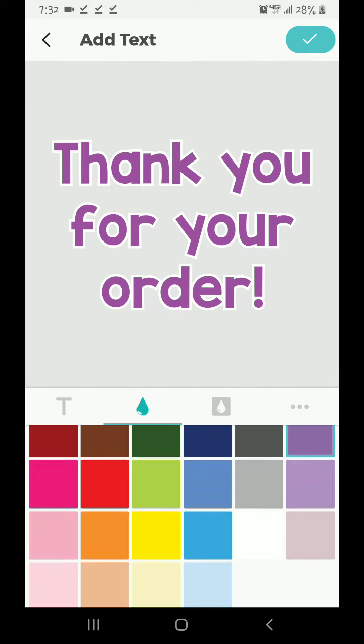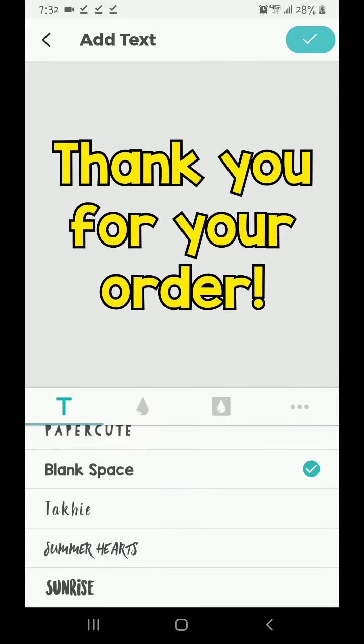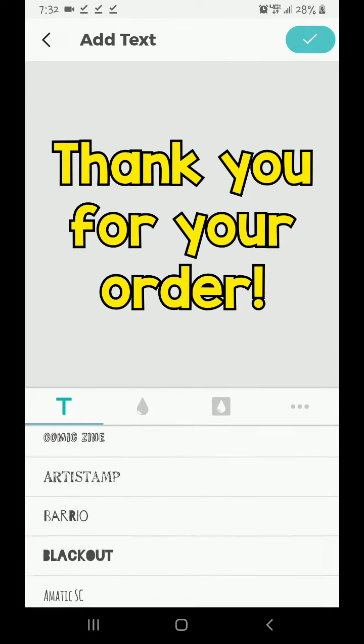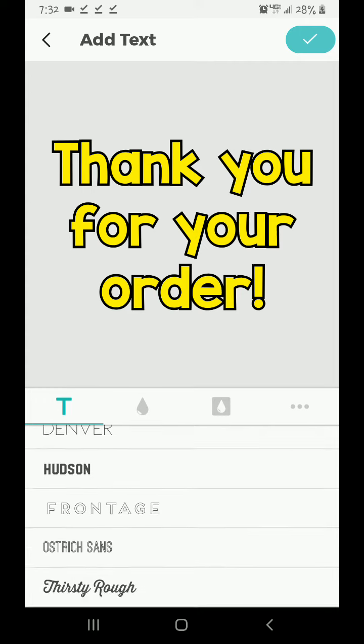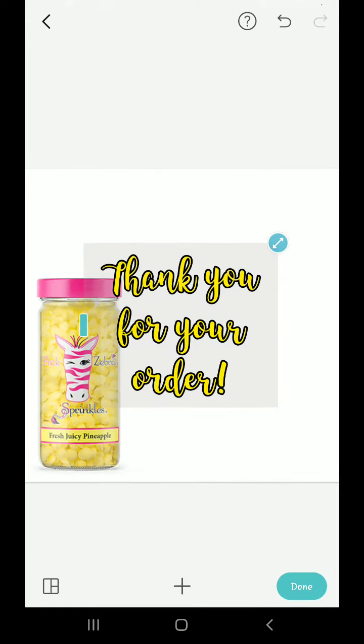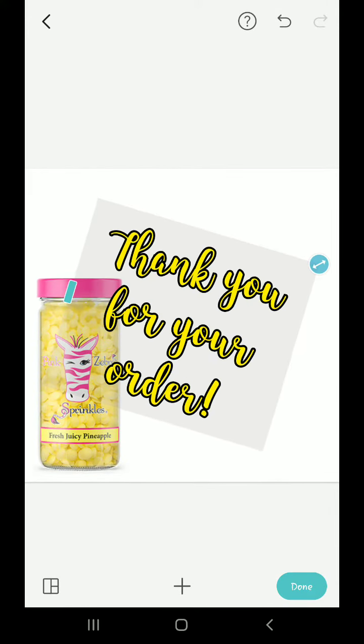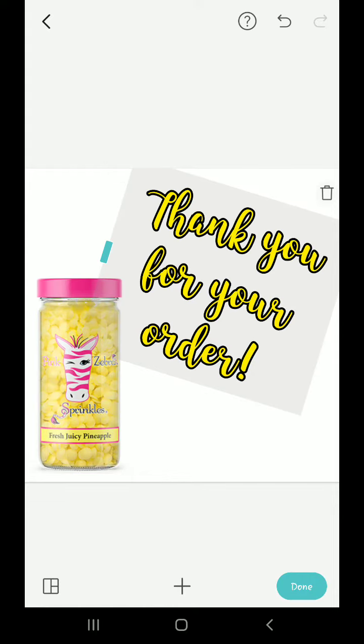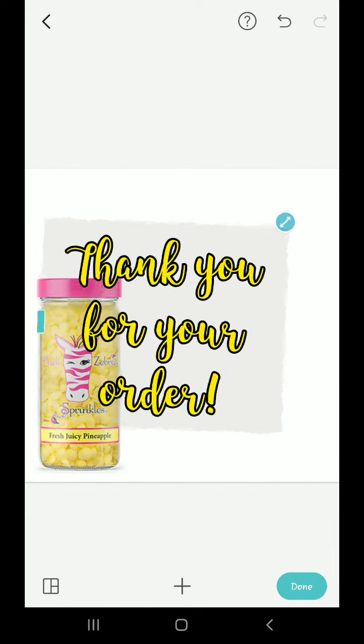So I'm going to make this yellow, and it gives a black border, and I'm going to use King Basil for my font and hit the check mark, and then I can just put it this way.